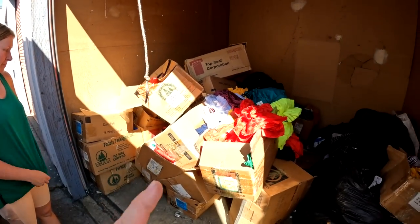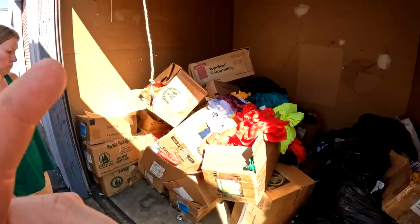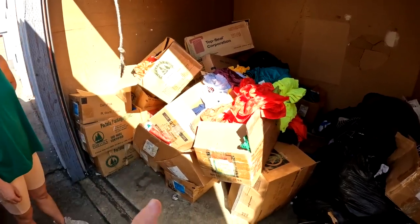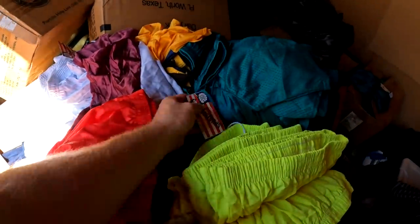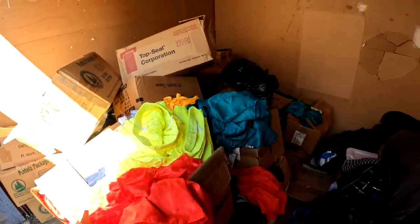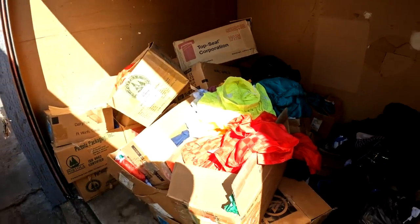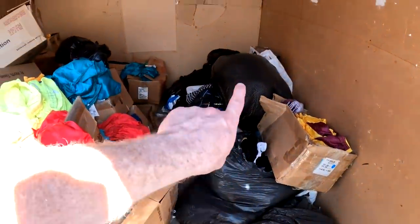Guess what guys? These are all brand new. These are from the 1980s and early 1990s, and they're all with tags. Made in the United States. Brand new shorts guys. There is probably close to a thousand of them. They've all got their tags and they're all from the 80s. Made in the United States. The elastic is still fantastic. These right here, if I sold them for $2.50 each — which is kind of low — we're close to $2,000 guys, just in these. Plus I didn't even go through any of these bags, so hopefully it's full of money. But we're going to go through the bags and figure out what's in there as well.